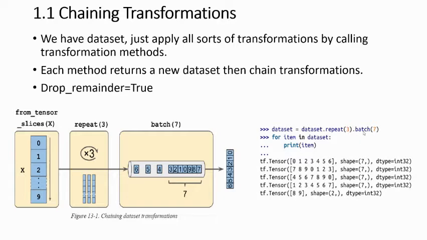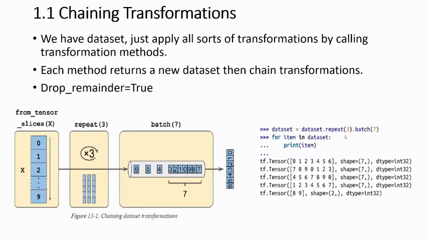And then on top of this repeat, you apply the batch method. This batch method is splitting the data into 7 items in a batch.